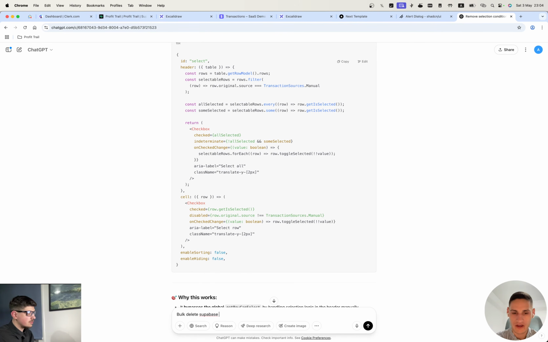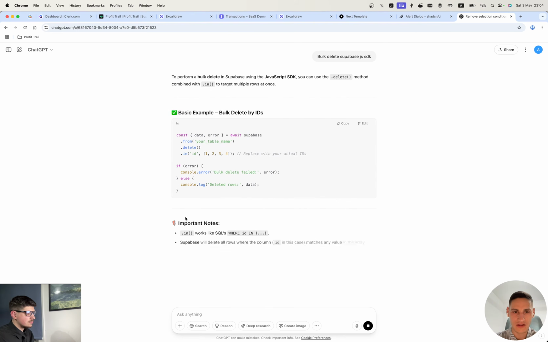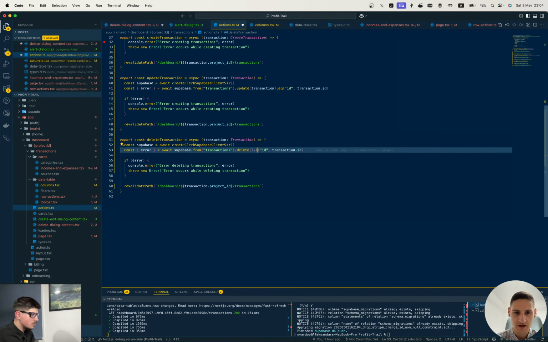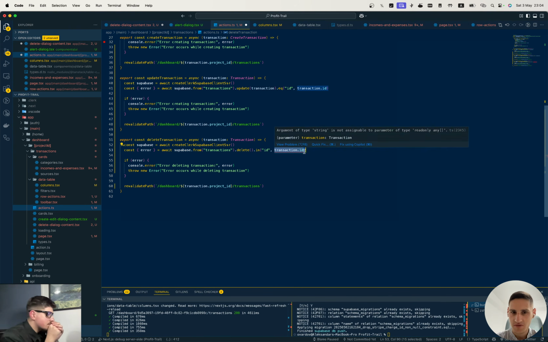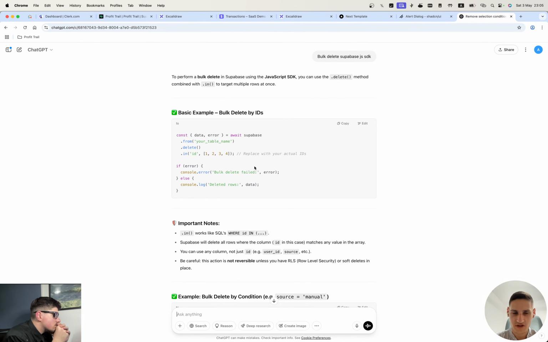Bulk delete Supabase.js SDK. Let's see. Yeah, we can use the in parameter. That's going to select specific IDs in the transactions. So let's just say 1, 2, 3.